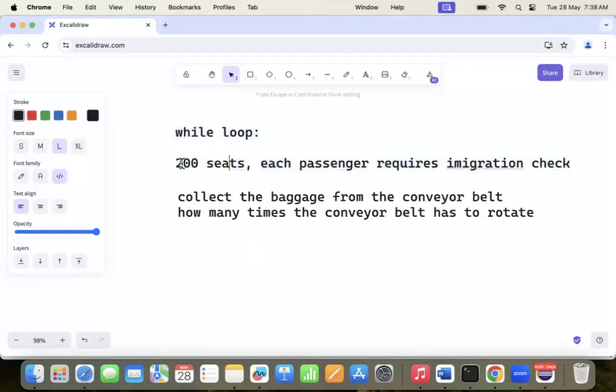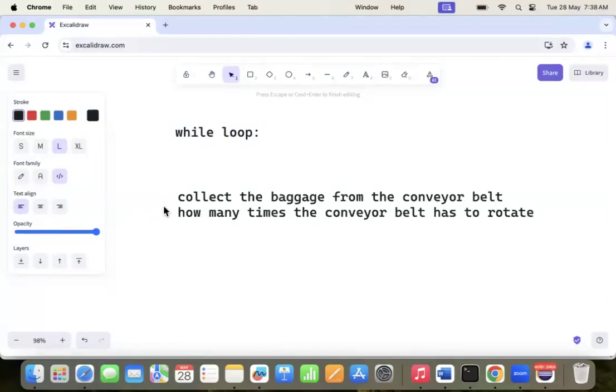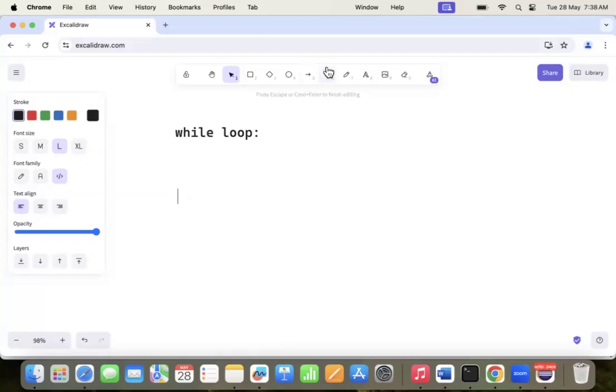Let me note it here. I just want to start with the while loop now.